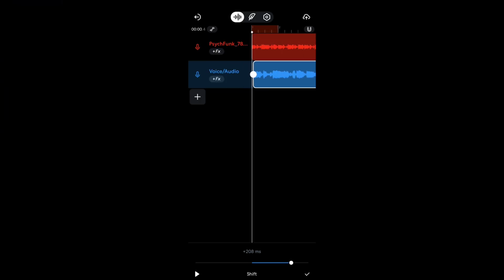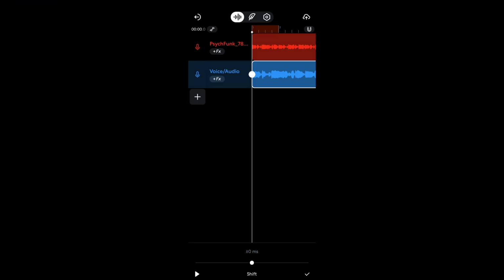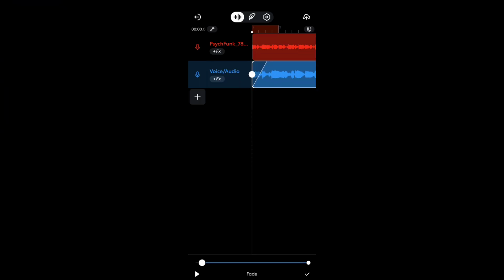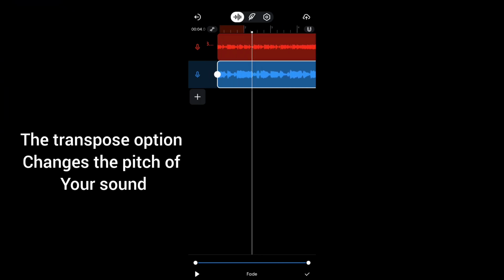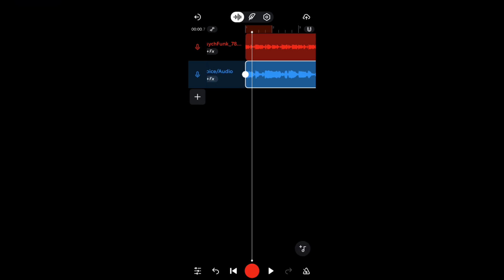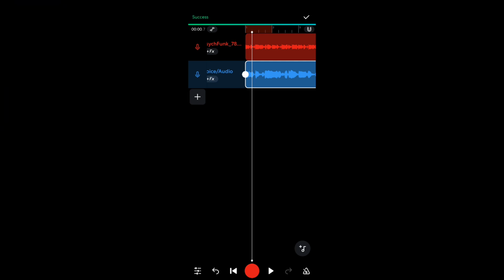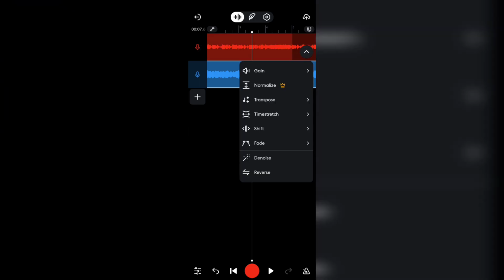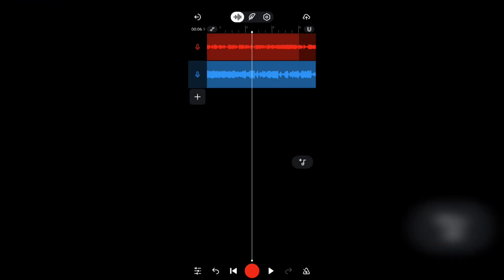Now what we're going to do is we're going to go to shift. If you want to get a really precise, intricate shift within your sound, you can do that. And then fade, use this to fade in and out of your song. As you see here, just slide the bar and it will make it to what you desire. Now you can click denoise, it will denoise it, so if there's any clutter, I'm pretty sure it'll denoise that. And now you can press reverse as well, and what that does is just reverse your song. So that's pretty much all that is for these extra things.